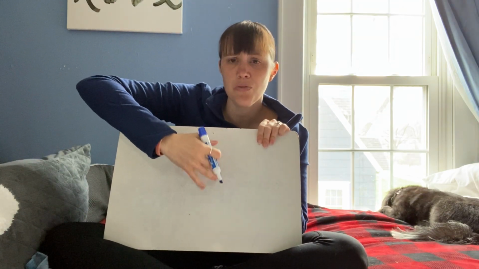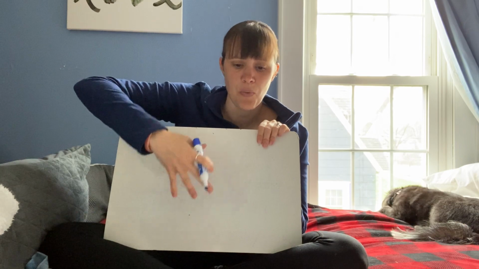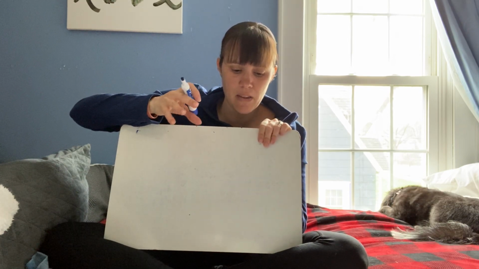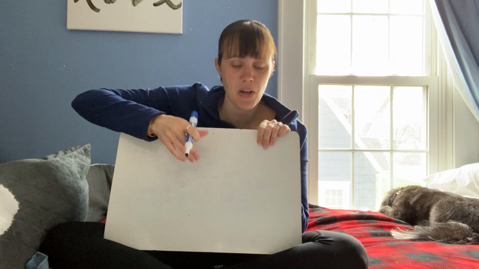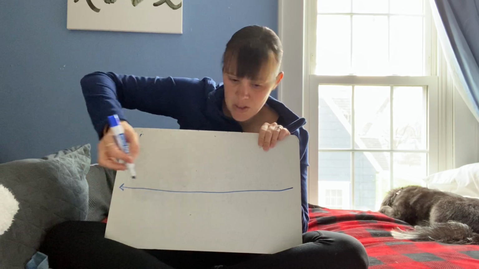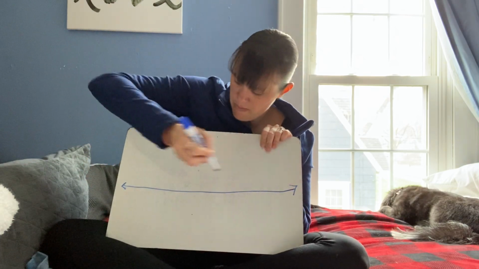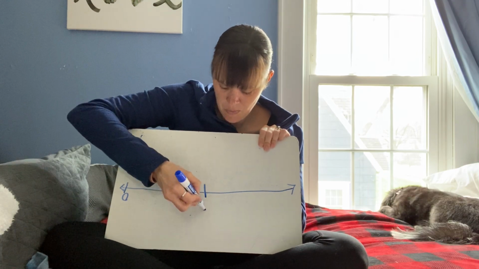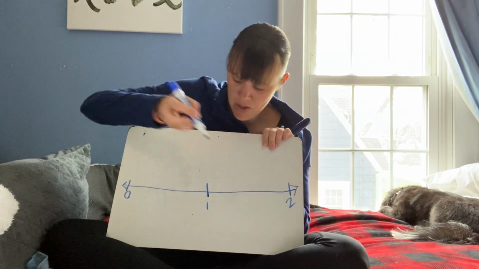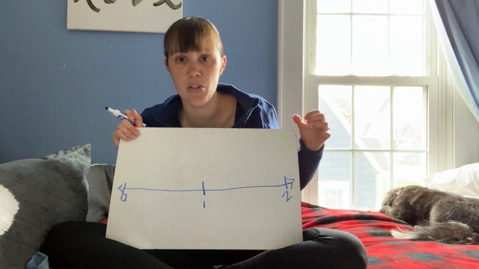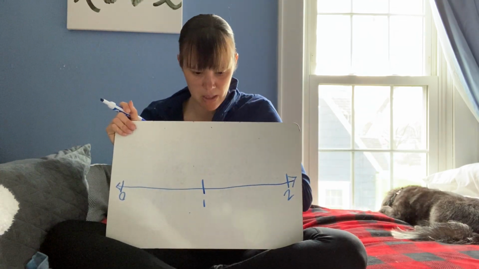I'm going to do mine 0 to 2 to save room, but we know that we didn't use that last area model, so I'm just not going to worry about it right now. So this will look a little bit different, but 0, 1, 2. That way you can see better. Again, I know yours goes to 3, but I know I don't need that 3. I didn't use that 3rd area model, so I'm okay like this.